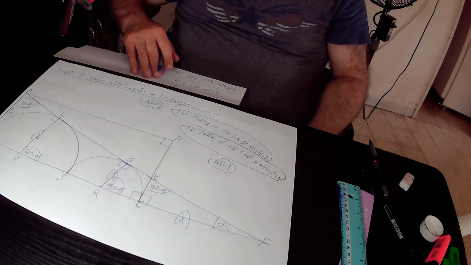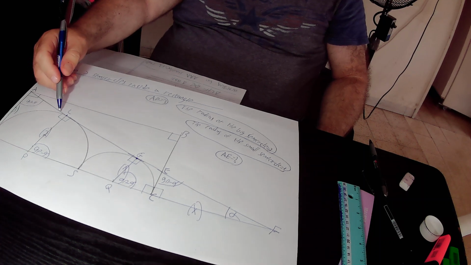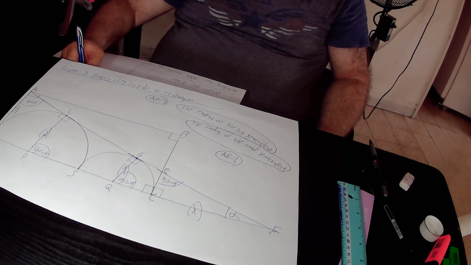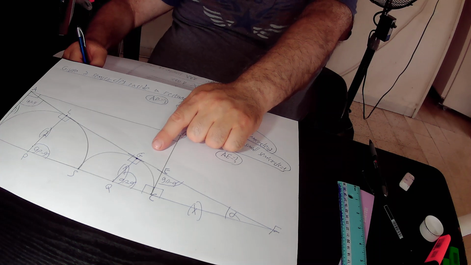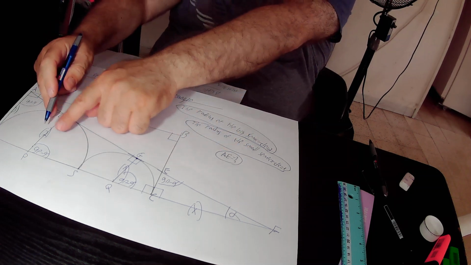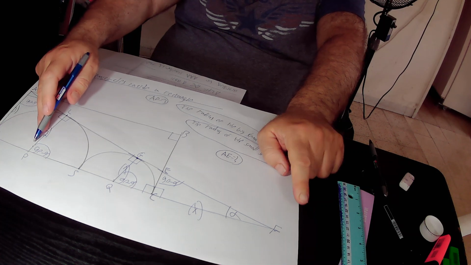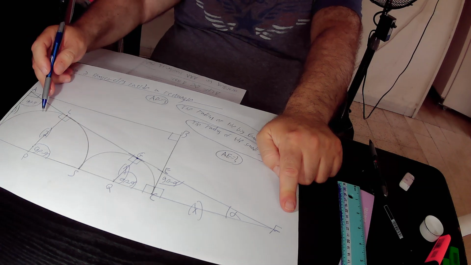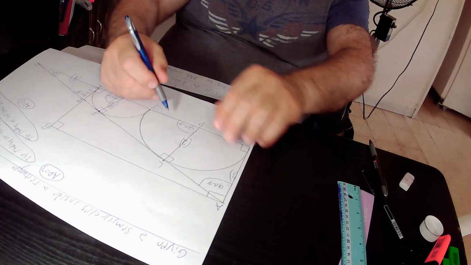So LP is the radius of this big semicircle, that is equal to 2 units in length, over GQ. GQ is the radius of the small circle, that is equal to 1 unit in length, and it is equal to PF. What is the length of PF? First of all, PS is the radius of this big semicircle, and therefore it is equal to 2 units in length.